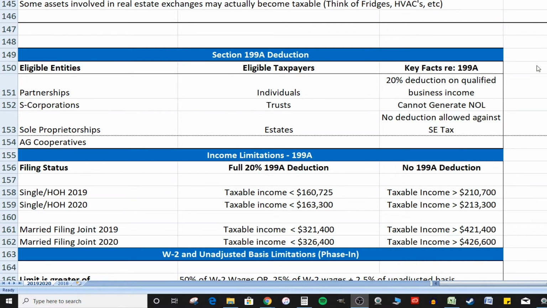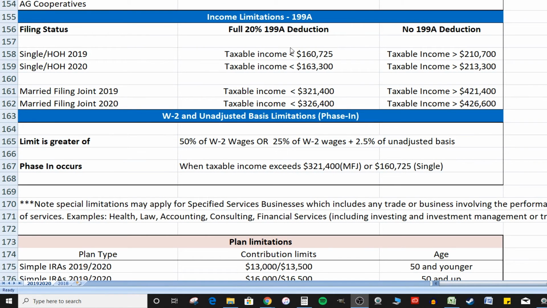Let's talk about the QBI deduction. Now, this is the largest tax deduction that came out of the new law, or one of the largest tax deductions available if you operate a business. If you're a business owner, you are very, very happy with this deduction. For example, if you make $50,000 in business income and you're able to get the full 20% deduction, that means that $10,000 of that income is no longer going to be subject to tax. So it's pretty cool. But for most people, they're able to take advantage of this deduction unless their income is really high, or unless they operate a service business such as an accounting practice, law firm, things like that.